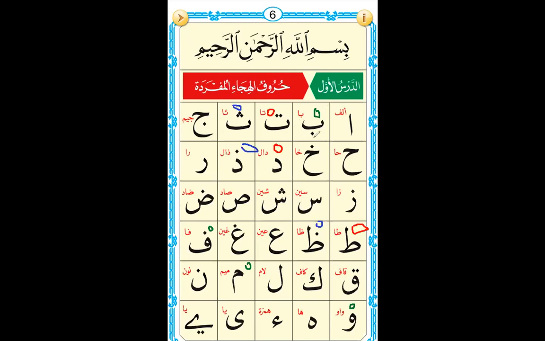So the third thing I need to mention is the stretching, that each letter has stretching in it. In Arabic, we have 3 stretching letters, which are waw, alif, and ya.